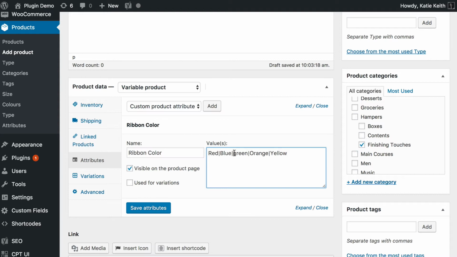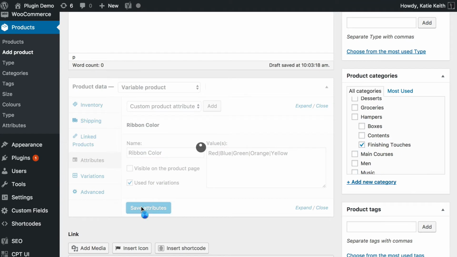Okay, and let's make it consistent there. So those are the different attributes we want people to choose from. You can choose whether or not to have those listed on the product page. I usually say no if I'm using it for variations, because the variations will be listed anyway, so you don't want duplication. But yeah, you do need to tick use for variations and then click save attributes.